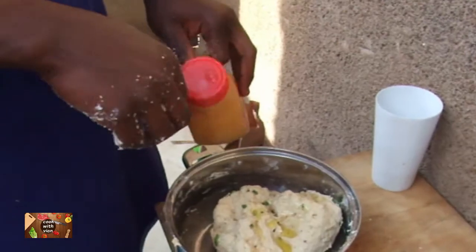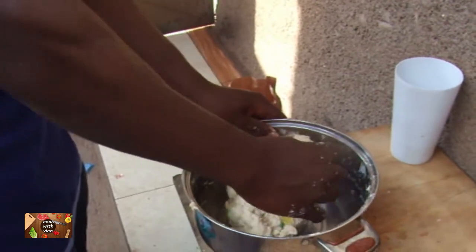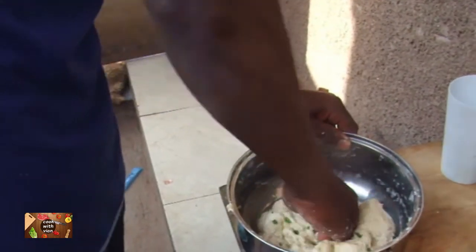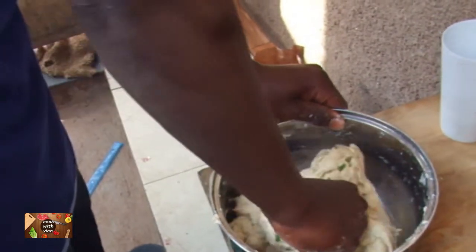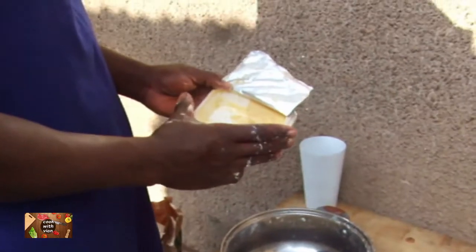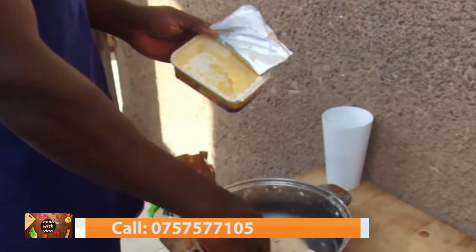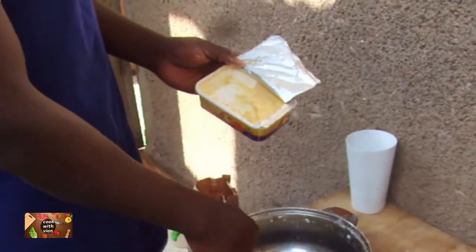Akram, viewers would like to know, why are you adding in the cooking oil at that stage? The cooking oil helps in removing all of this which is on the saucepan, and it helps in making it more soft. We can use even the blue band, because the blue band even can make it more soft in the way you want.